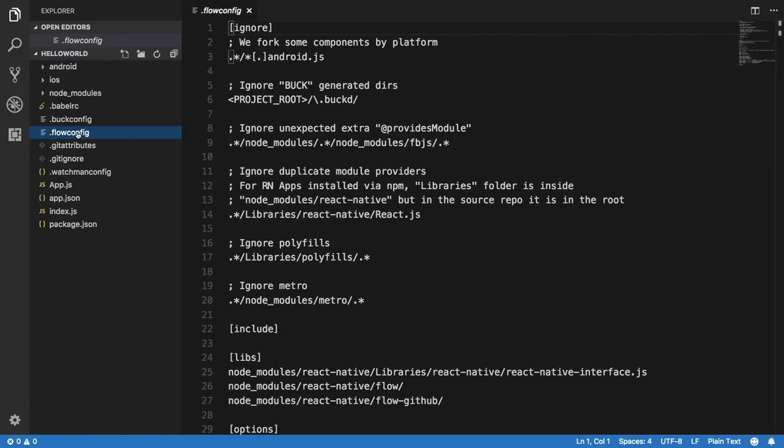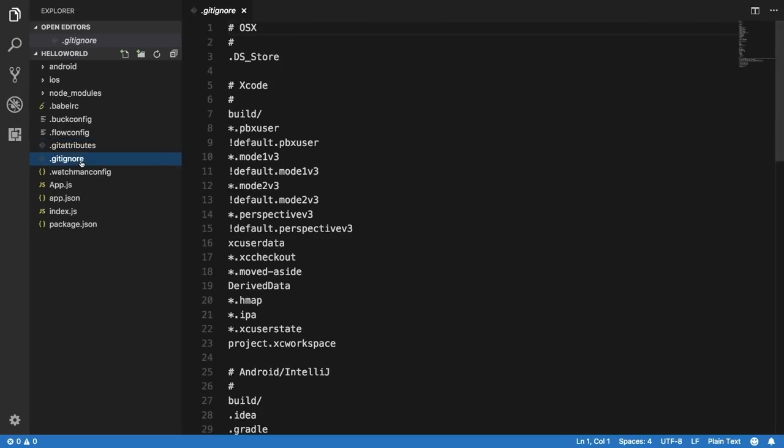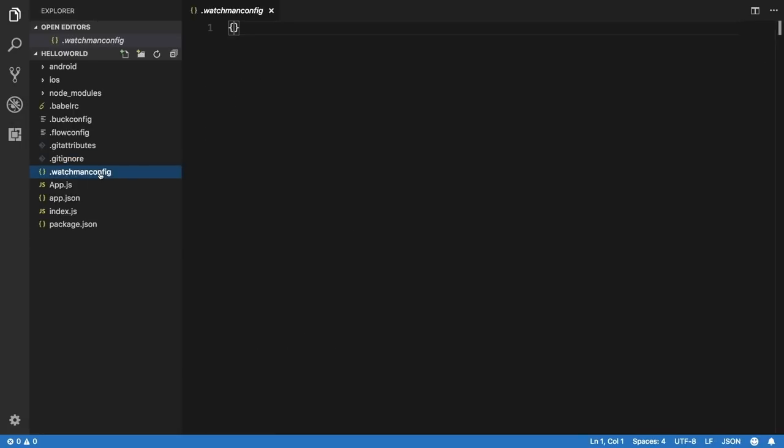On a similar basis, this is the flowconfig file. Then we have the git files, so that you can actually check out your project to a GitHub repository as well. So these are the files which would help you. Then again, the watchman configuration file, nothing fancier here.